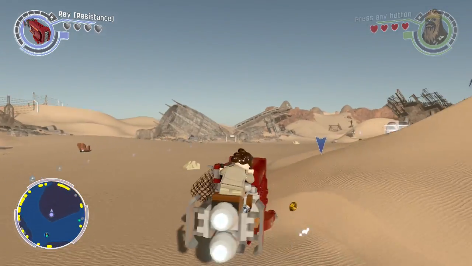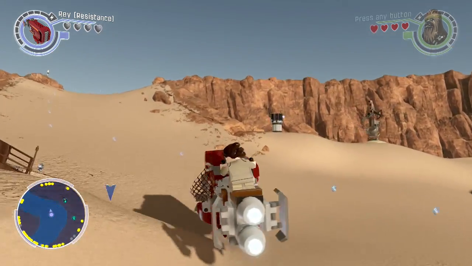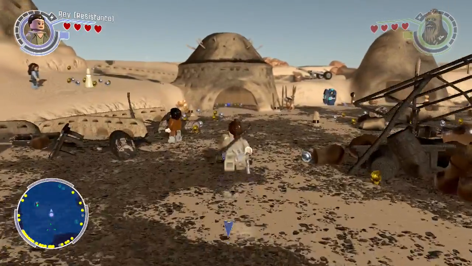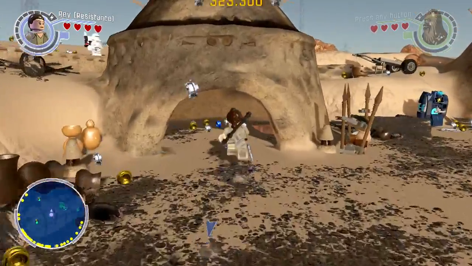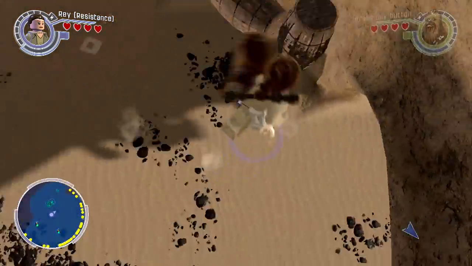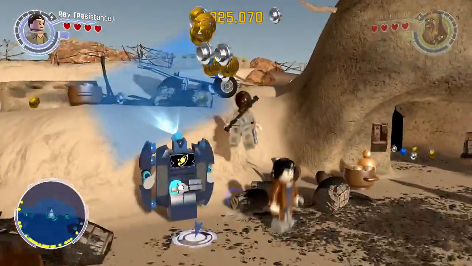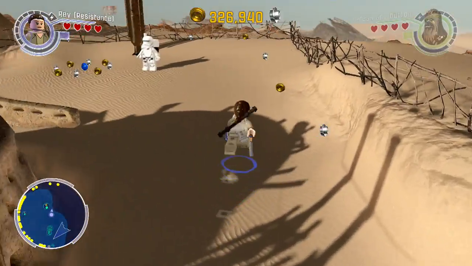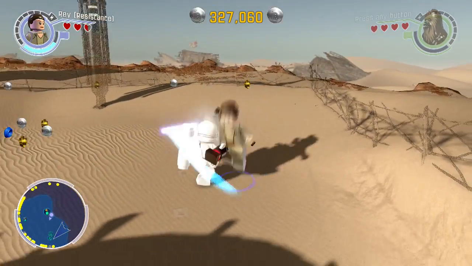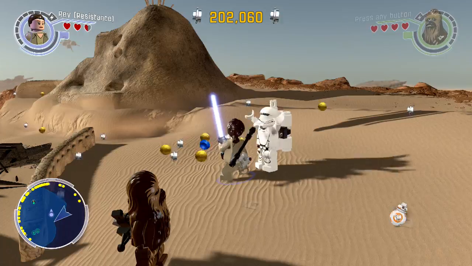Let's figure this out. I think this is it. Yes, sir. Okay, the Flame Trooper is here, I see him. Yeah, I came here to look. We have a glitch. Isn't that a little strange? Anyway, oh, 125. Yep. Thank you.